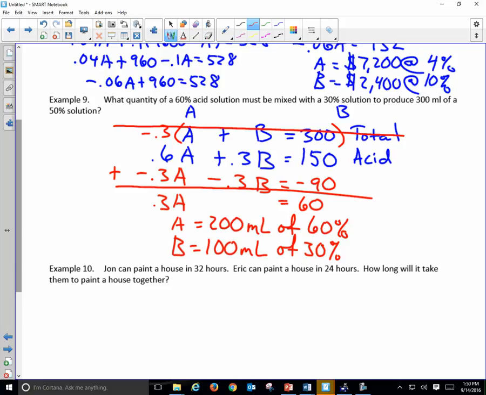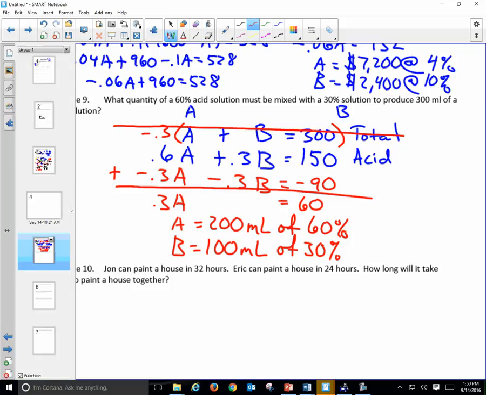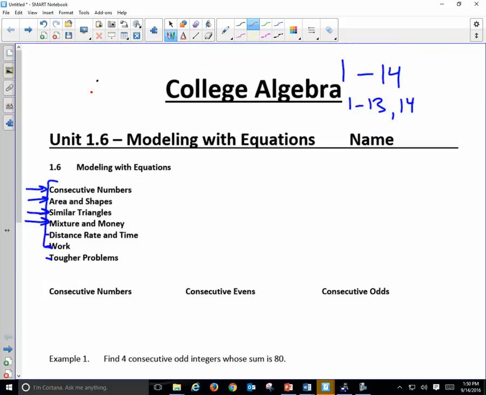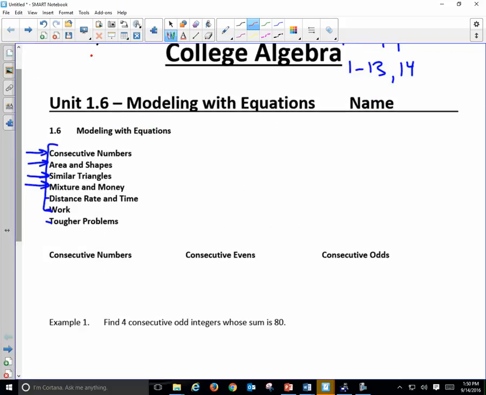All right, so if I could show you in terms of requirements, number one, you've seen mixture problems before. And the fact is that on your test, you're going to have to do a consecutive numbers problem, an area and shape, similar triangles, mixture of money, distance and rate and time. Tomorrow we'll do distance, rate, and time and work. But today, 1 through 13 are all problems that have been modeled for you. I showed you today one that you didn't have modeled for you before. It was the flagpole problem, and I showed you what my aha moment was. I'm going to allow you to try to arrive at your aha moment for 14.